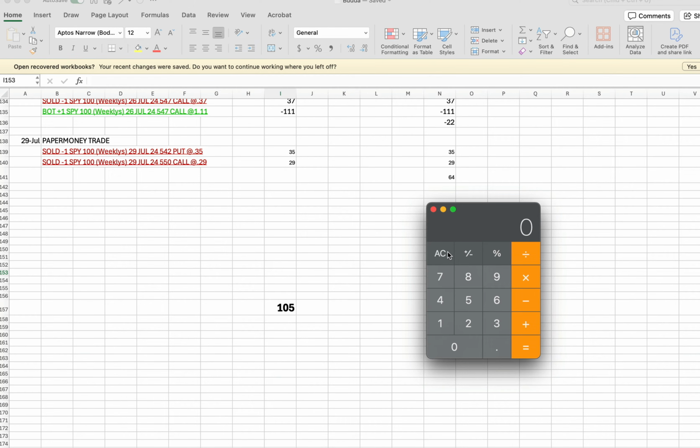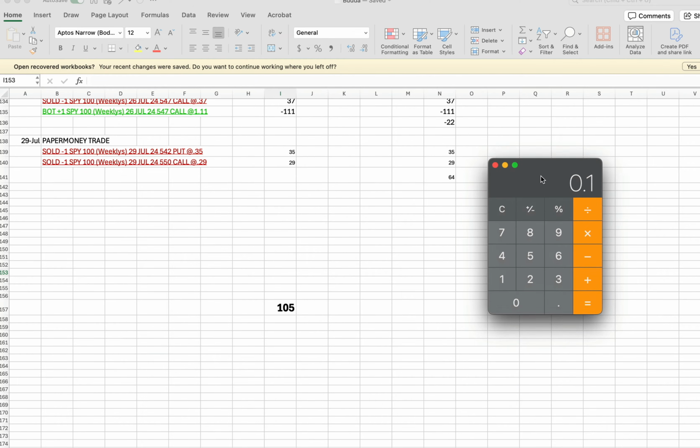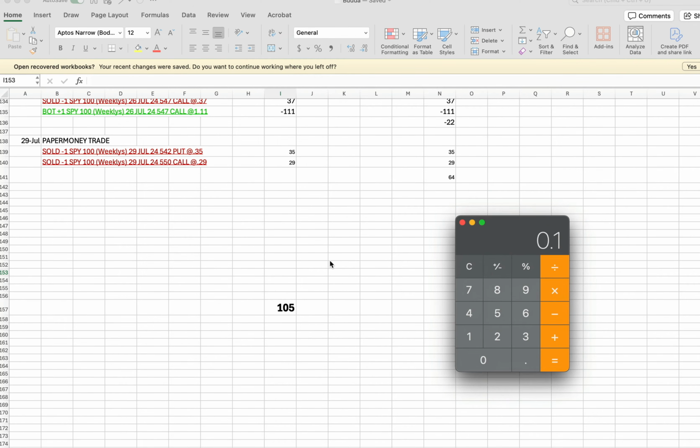Is that right? Yeah, that's right. Let's be even more conservative and say, what if we made $50? $50 divided by 500 risk. That's 10% in a month. How can we complain about making 10% a month?